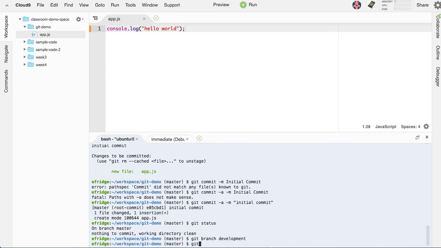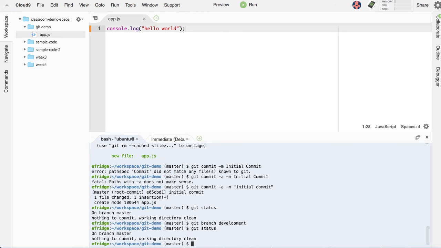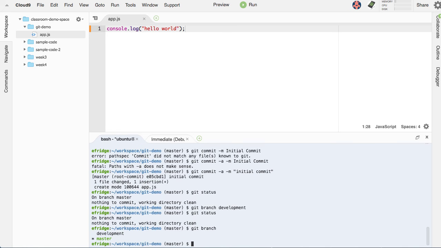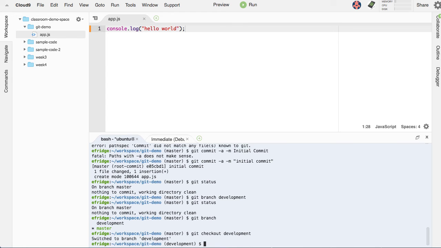and then git. So I made it, but if I did git branch, I think this is going to tell me all my branches. Okay, so I've got development as an option, but right now, see the star is next to master, that means I'm on master. So if I did git checkout, just like in a checkout line, development, now I'm on branch development. Well, nothing really changed up here because they're identical, right? We made a carbon copy of the master branch, and now we're on development.